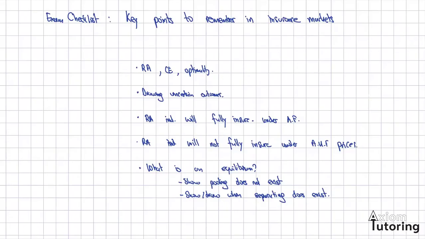So if you have all of this under your belt, that means that you're ready to take this part of the exam. Of course, practice through past papers and through questions, but think of this as a little checklist that you can go over to see how well you've covered the key ideas in insurance markets.